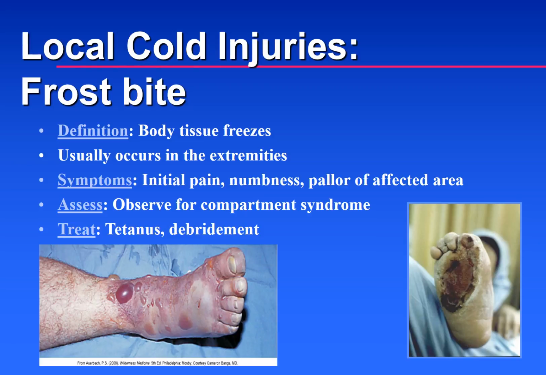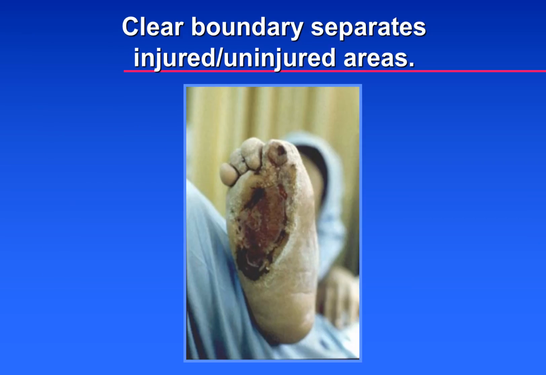Remember compartment syndrome, we'll talk about that more later in this semester as we get into musculoskeletal trauma and injury, but you're watching for that compartment syndrome and giving tetanus if the tissue is necrosed, and anticipating if it's necrotic that they are going to have some debridement done. I didn't realize I left that picture in there because I had it on the other page.